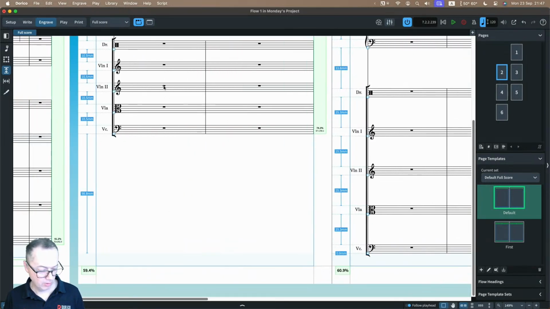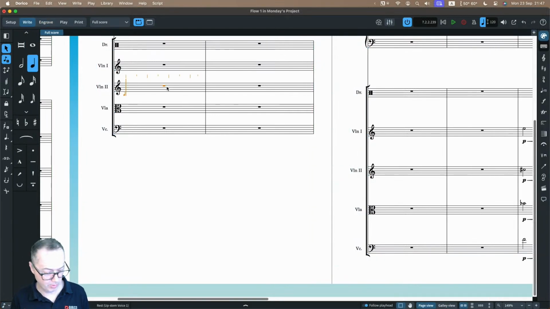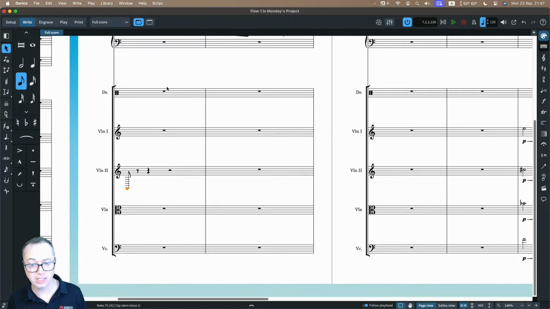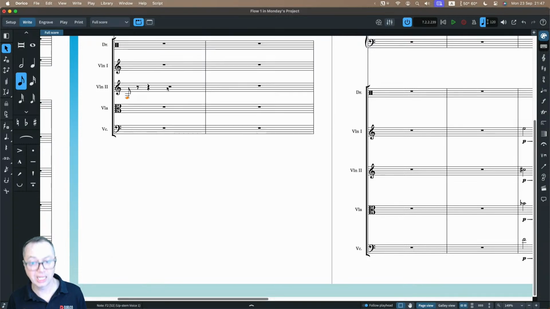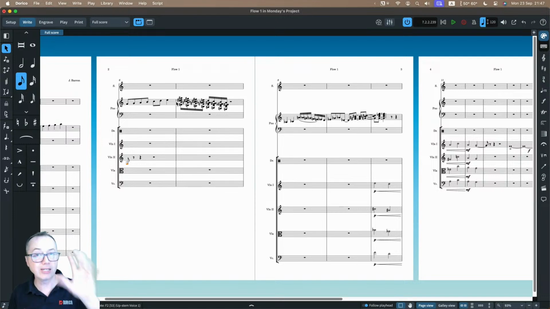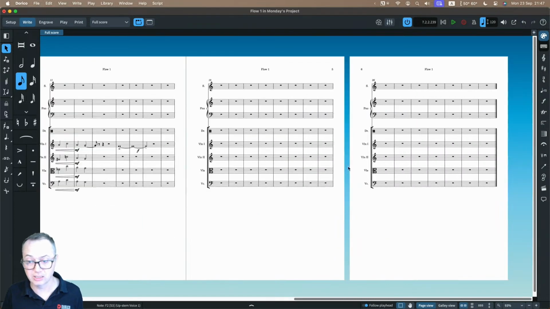So when you're writing music, if you put some notes in this one here and they get lower, you see you'd get to a point where it would now justify the music. So don't fight and drag the staves and that kind of thing. Let Dorico do its thing. And if you need to, you can just tweak the settings. Maybe your favourite setting is actually 50%. If you don't want this one, then maybe actually it's 70%. You can tweak them and change those options.